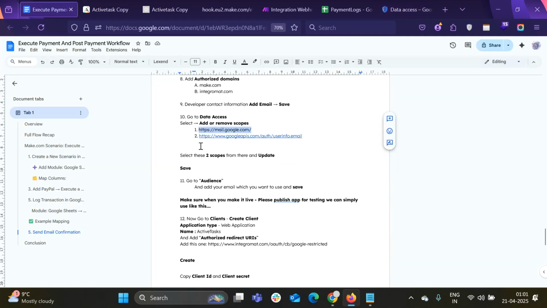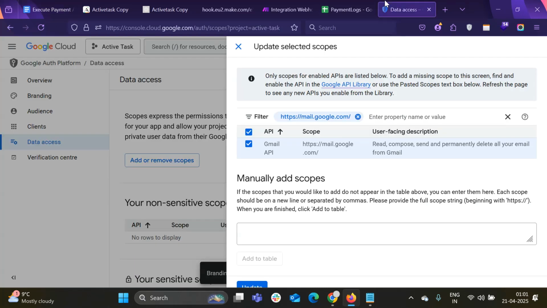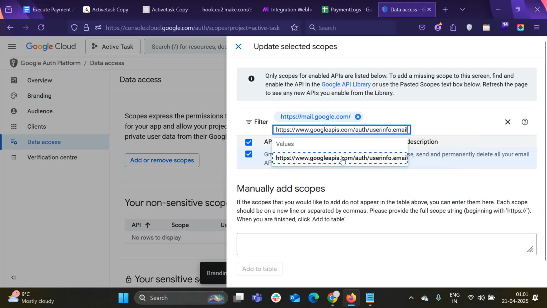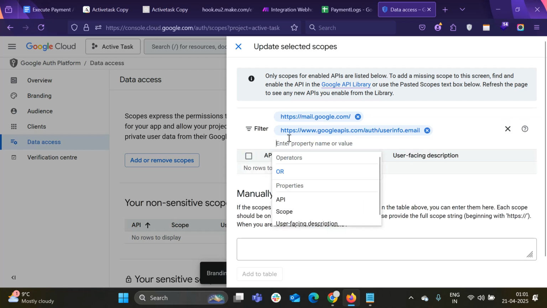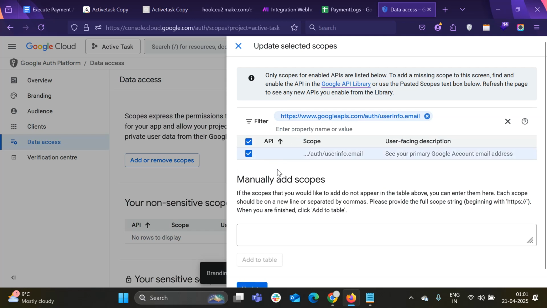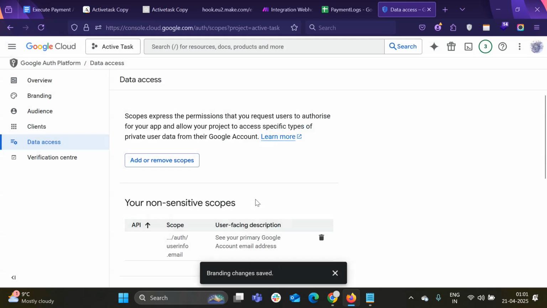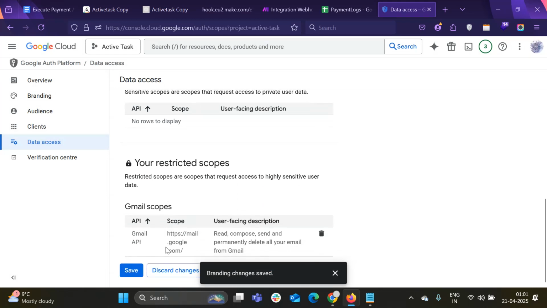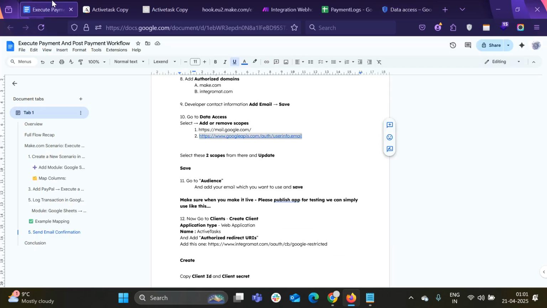Now I will go back in my document sheet and I will copy another one and back to our Google Cloud platform, and I will select this one, and here I can see this one. I will remove from here. Yeah, I will select also this one and update. Here we can see we have selected this one and this one as scopes. Now I will save it.